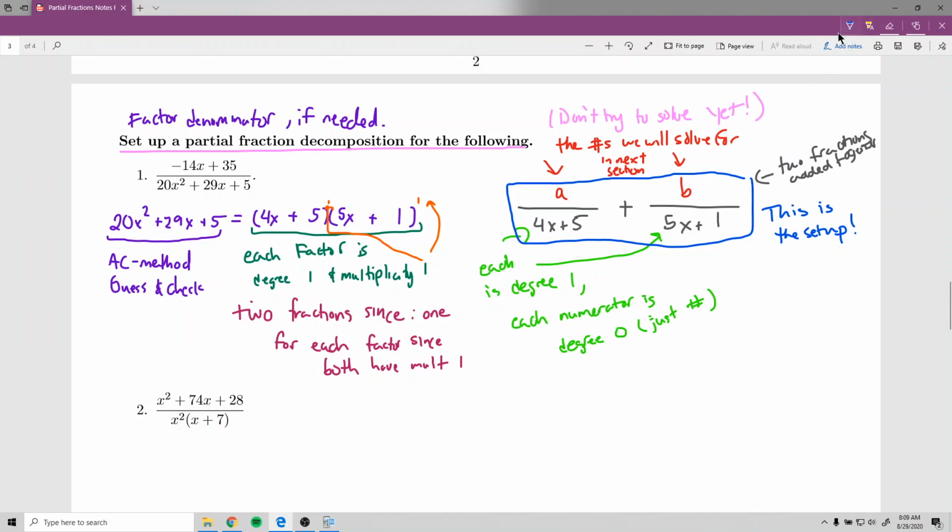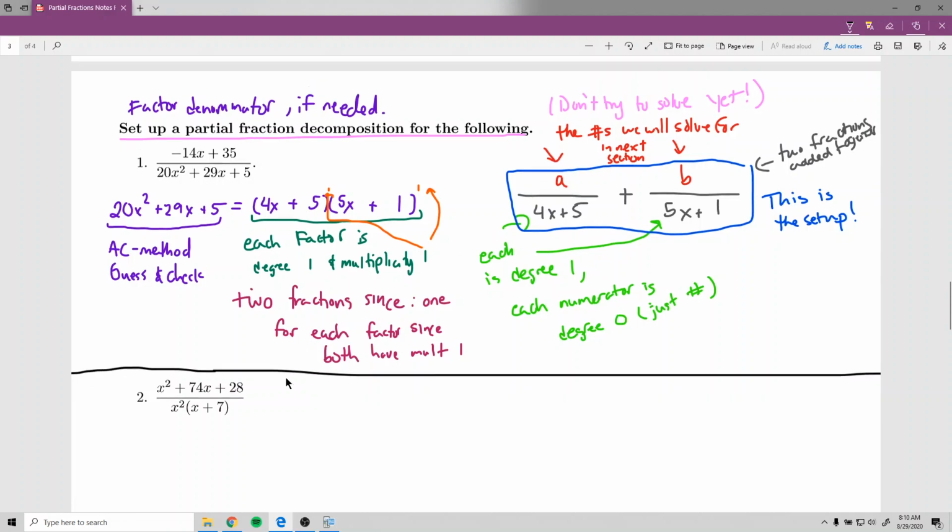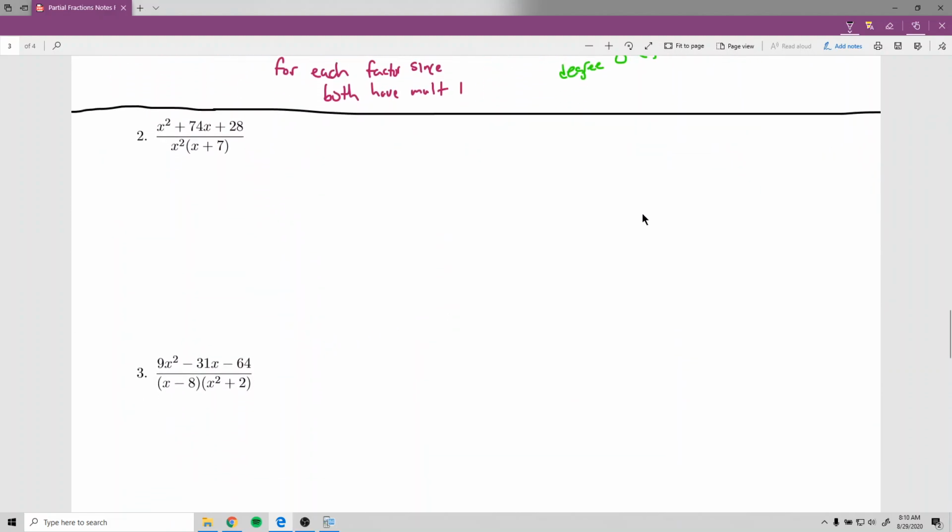But really, for most problems, once you set them up, it's not terribly hard to solve for your missing letters. There can be some subtle things that make it a little more challenging, but the reason I want to separate it is the way you solve for them is not obvious the first time you see it, and I don't want to put more on you before we actually set up the other types of examples as well. All right, so I will, for all three of these, go back to and reference them when we solve them. So make sure you have it written in your notes.